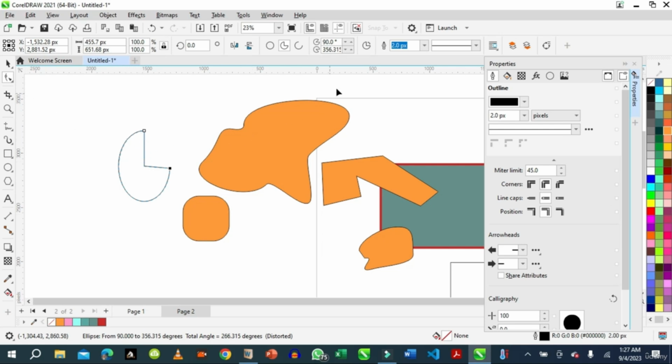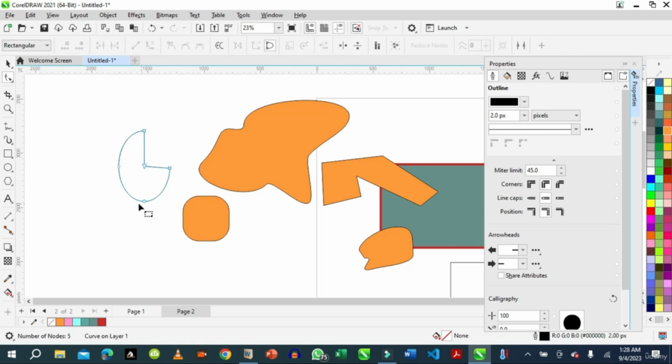So how do we do that? You come to this place and you see convert to curve. Once I click, I've converted it to curve. I can add more nodes. To add a node, click here. When the shape tool is giving this sign, you click, then come here and click add node. In the same way, you can click a node and delete it. For example, we come here and click this node. If we delete it, we'll adjust to nearby nodes. So we delete and our shape adjusted to the next adjacent nodes.